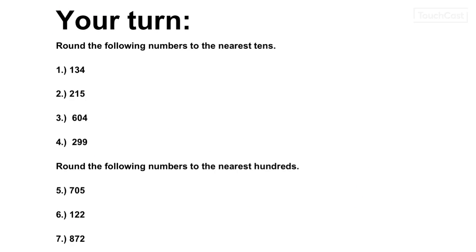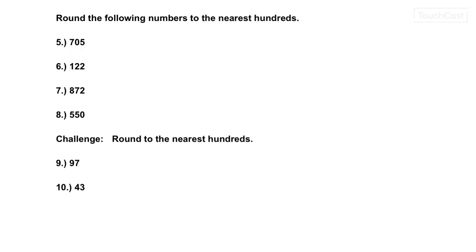Alright, now it's your turn. So I have some independent problems for you that I'd like you to try. The first 4 say round the following numbers to the nearest tens place. So notice they're all to the hundreds, but you're going to round to the tens. The next 4 problems are going to say round to the nearest hundred. So make sure you're rounding to the right place. So here are your hundreds ones you're going to round to, all 4 of them.